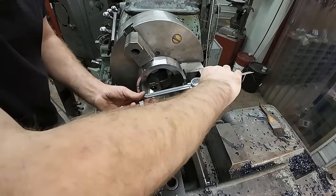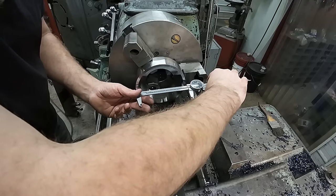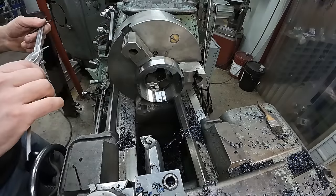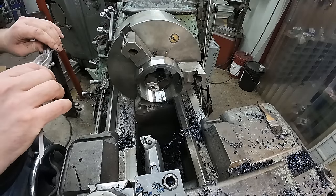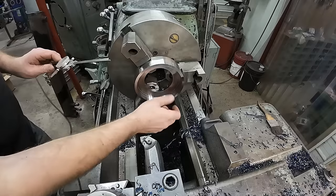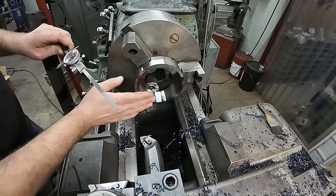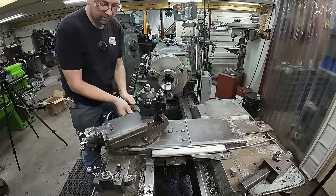All right, let's see where we're at. Oh, perfect. You get a pretty large window on this pitch diameter, so we are well within. We're actually on the tighter side, which is even better. There's about 18 thousandths of window of pitch diameter for this size thread, and we're at 5.415 and 4.10 is on the low end. So we're good. Now we can get set up and start threading.